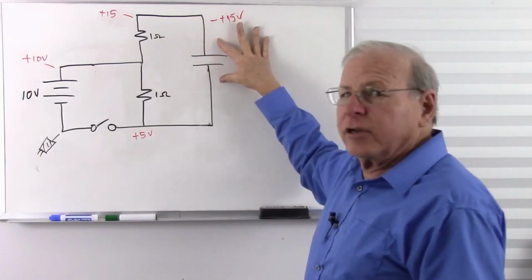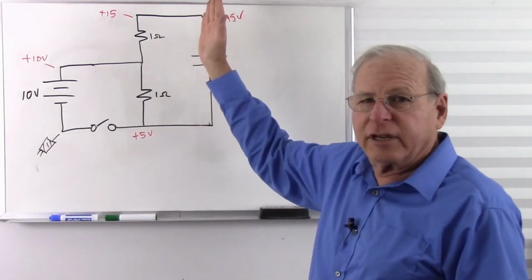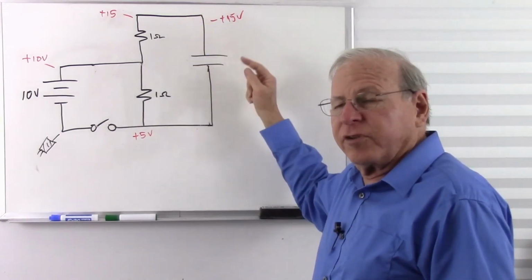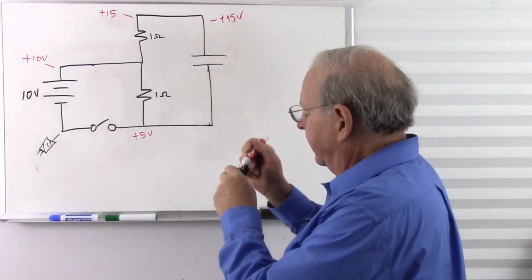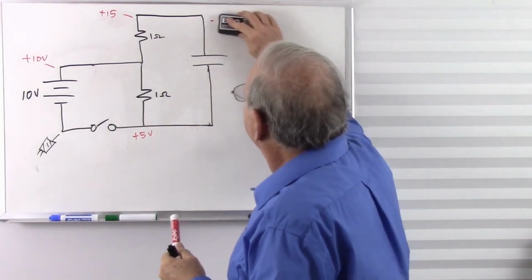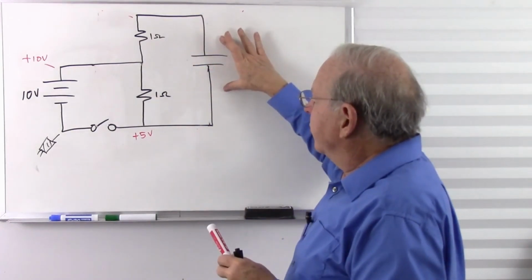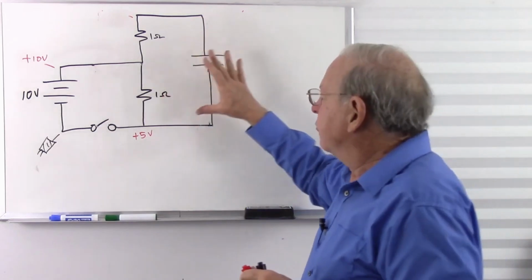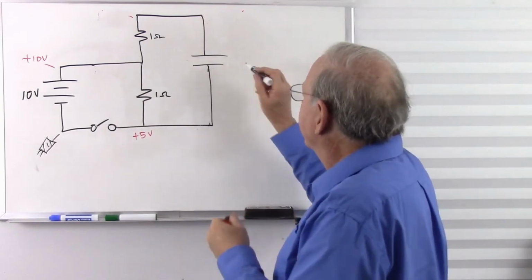So it's going to take 2 seconds for it to reach 3.68 volts. So it starts at 10, drops down by 63.2%, gets down to 3.62 volts after 2 seconds. So these voltages drop. So the difference will be 3.62 volts. And then eventually, I don't want to do the numbers, I think it's going to get too confusing, but it's going to drop down to 0 volts after 10 seconds.